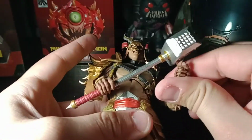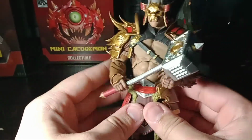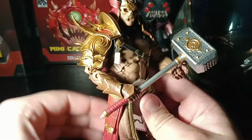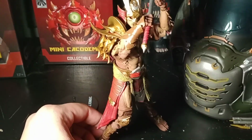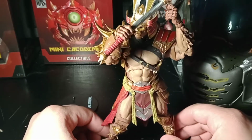And you could try to fit it in his other hand as well. So he's got double grip on it. Gives him a nice intimidating stance. I think the figure looks pretty sick. So posing him is not really the greatest, but it does look super sick.